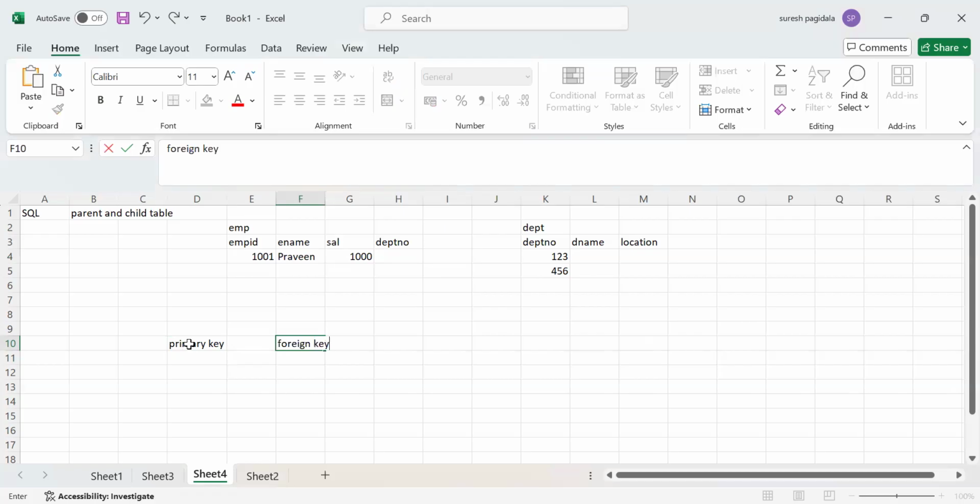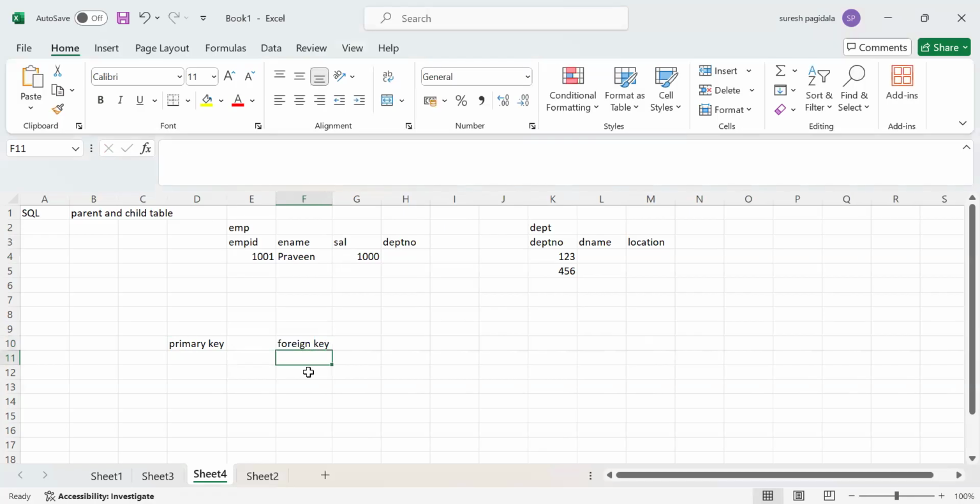When you say foreign key, that means this key does not belong to this table. This key will refer to the parent table column. That column you have to map to this current table column, and that we call a foreign key. In simple words, a foreign key is the child table key which always points to the parent table. Are you able to understand?